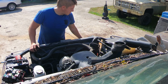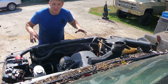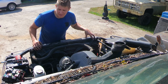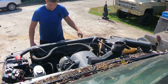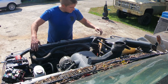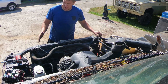I've got my antifreeze draining into a pan. While that drains, I'm going to start getting everything else that I need off of this. So pretty much every bolt in the front end is either a 13mm, a 15mm, or a 10mm. You really only need those three sizes. So I'm going to take the front dress off, the extra core support, the air conditioning condenser, the mounting bolts for the fans and the radiator, and then the six 10mm bolts that hold the top of the core support on here.